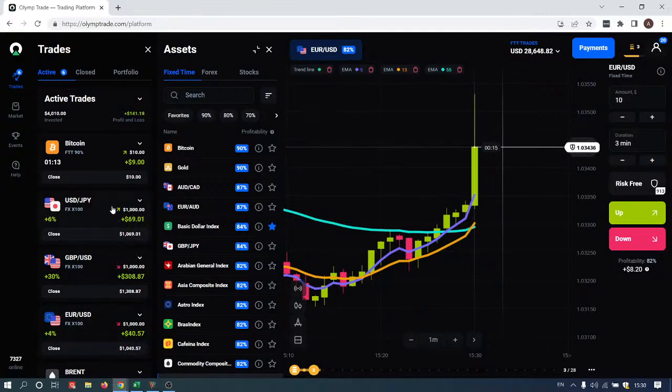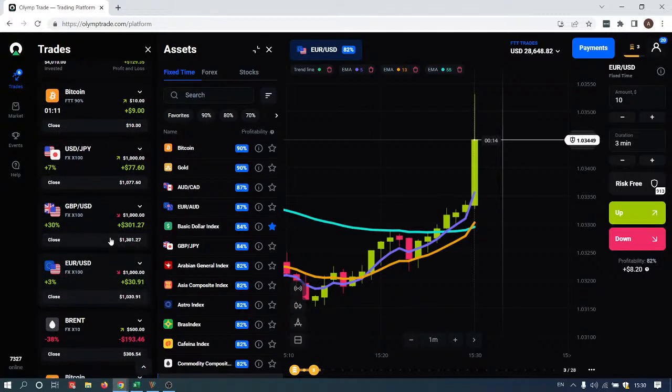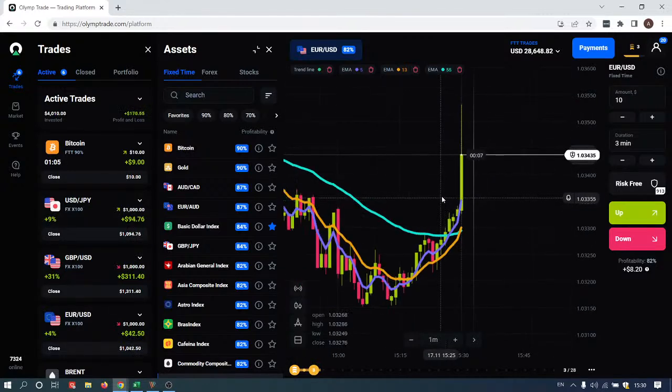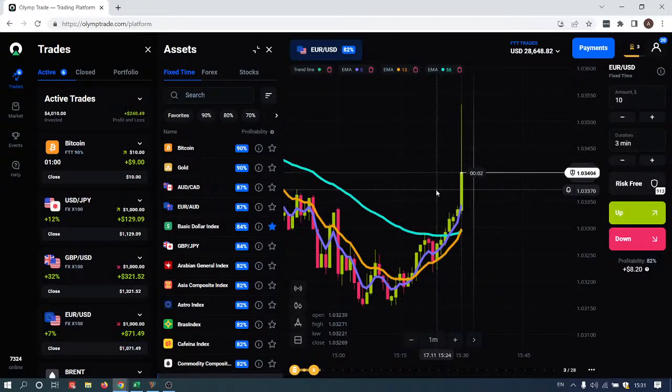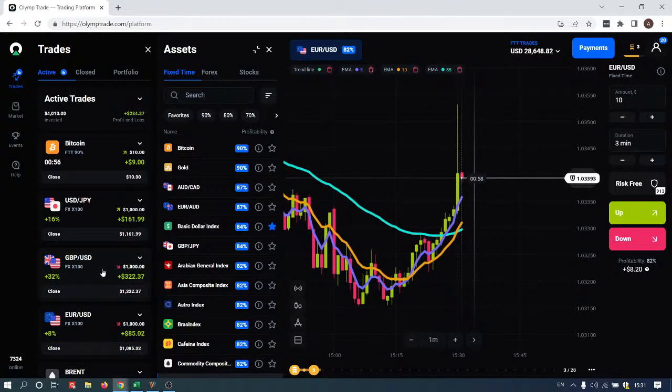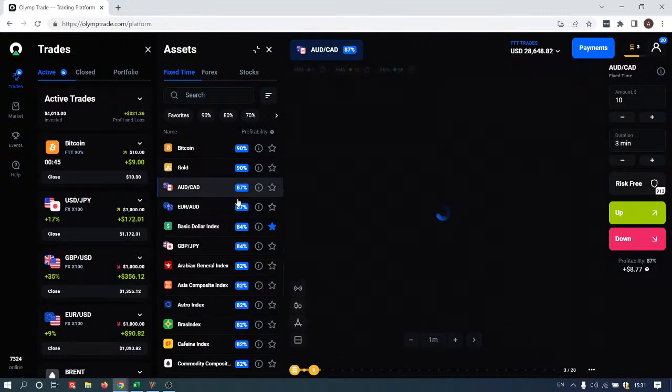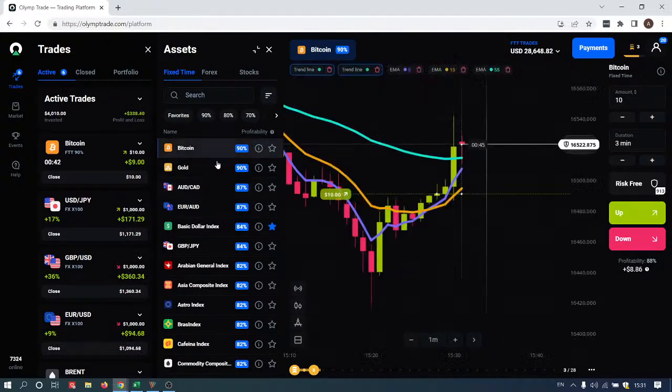And also by my forex trades, you can see how the profit, so the unrealized P&L here, is jumping up and down all the time. So even with the multiplier of 100, imagine if I opened these trades with a 500 multiplier, I would have already doubled, or I would have lost all this money depending on where I would have closed them. But yeah, that's called volatility.